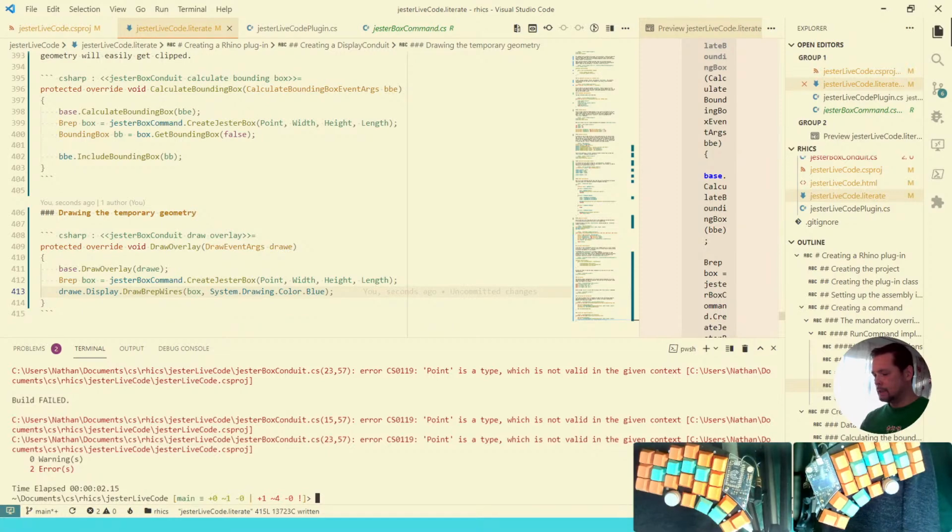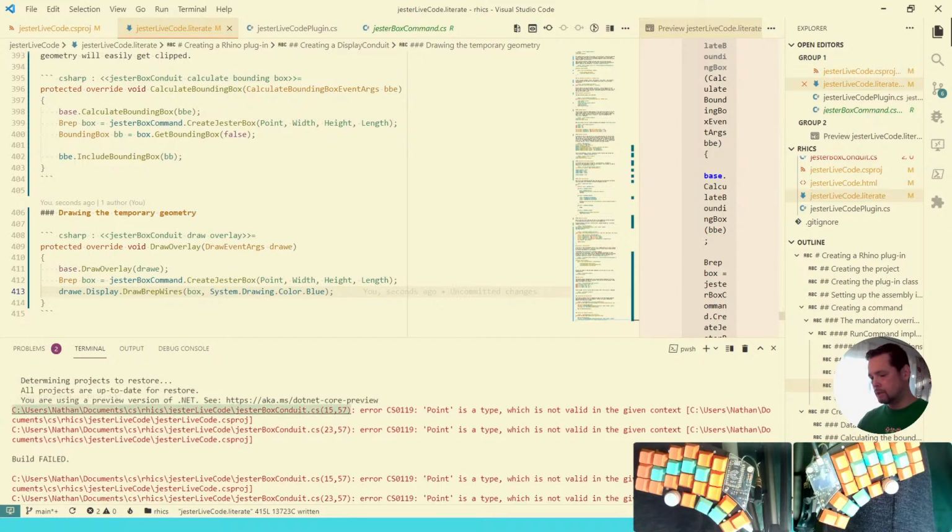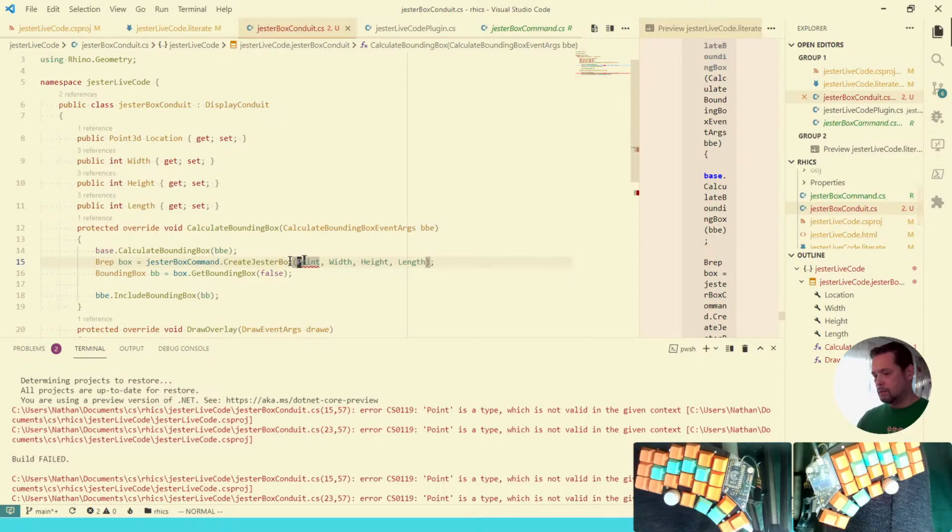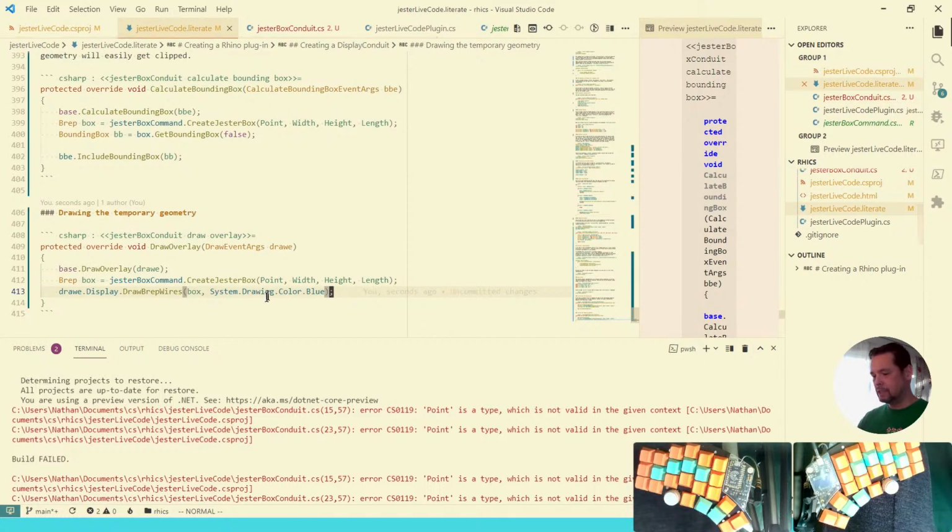No. Right. Point is a type which is not valid in given context. So let's see. Oh, I called it location. Yes. Let's put in location then, not point.